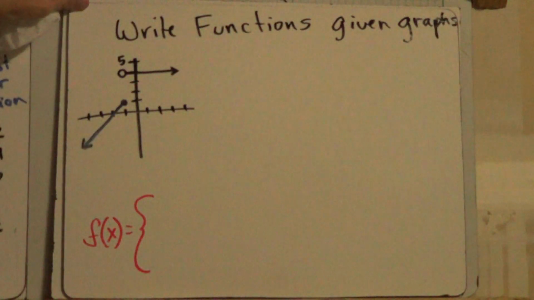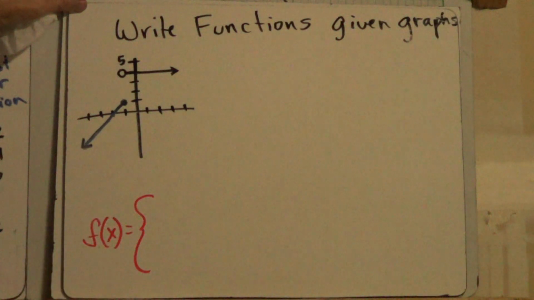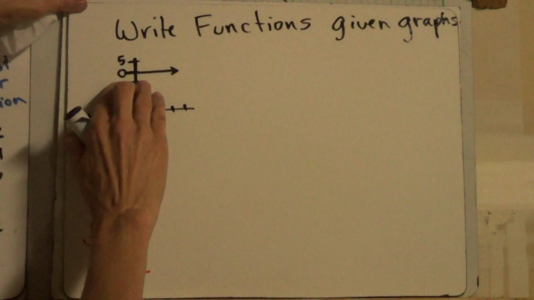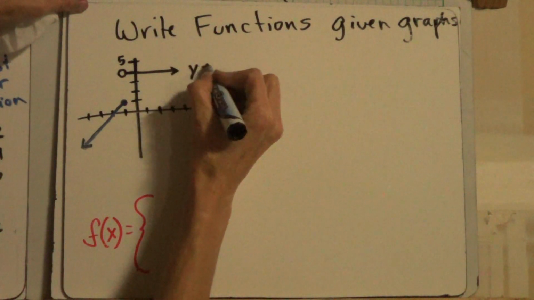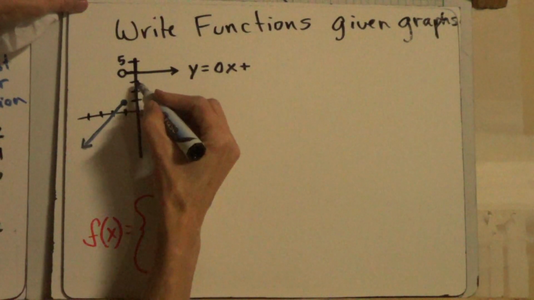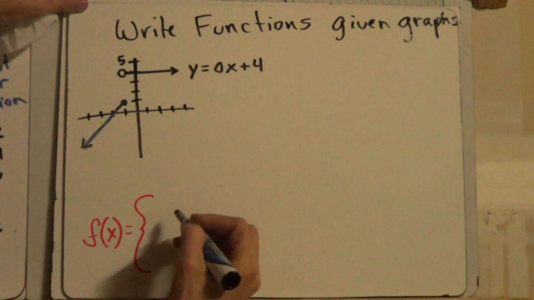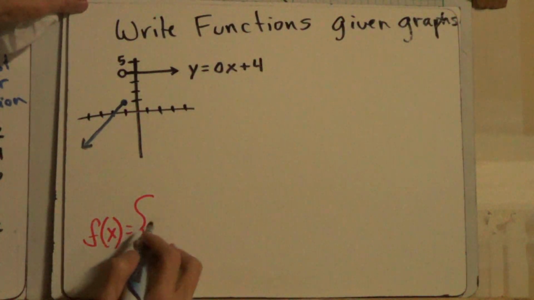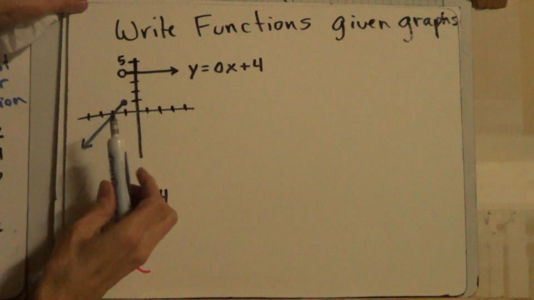Last thing that I'll have you do is look at a graph and give me the function rule for it. So I really encourage you to not look at the whole thing, just look at one of these. We know that there's no slope on that line. So we know it's y equals 0x plus 1, 2, 3, 4. So that could be simplified. Rather than have the 0x, we can say f of x equals 4. Now we need to put the window.